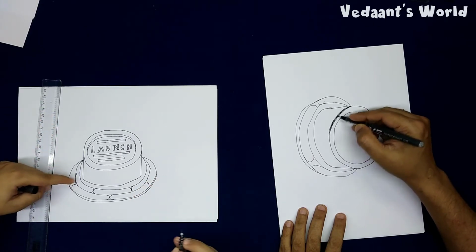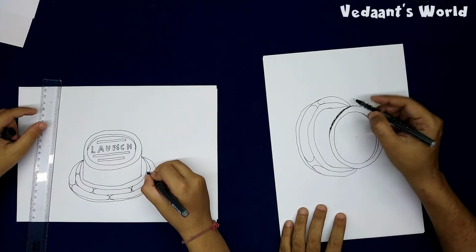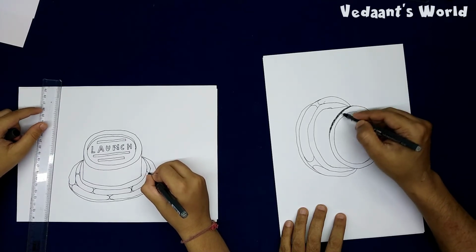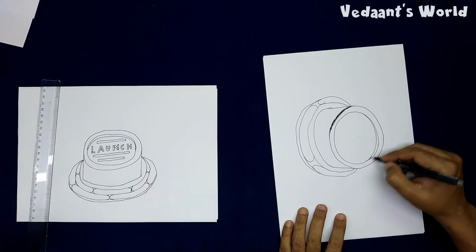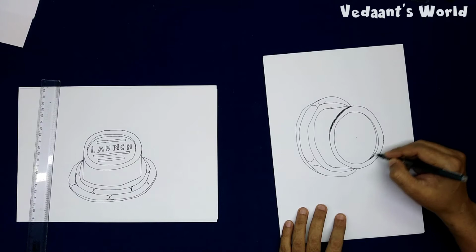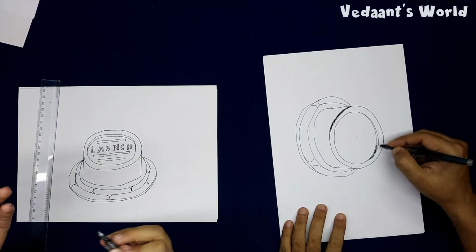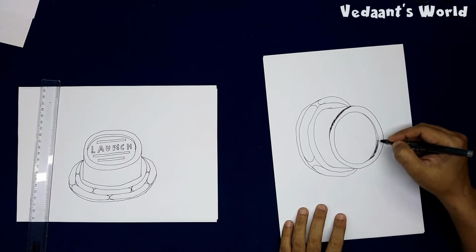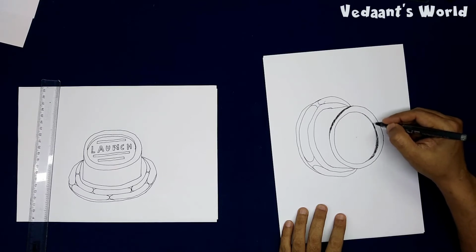See what I am doing. Since I made one extra, yeah, it's a good idea actually. Very good idea. I love it. Since I made one extra by mistake, see. Innovative. Two layers. Like one layer is a little high and one layer is a little low. And you press the launch button. Very nice. Then we'll have to make the bang outside.